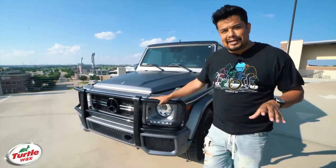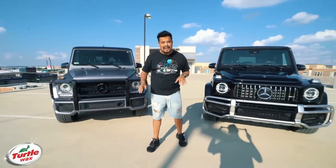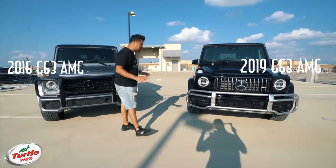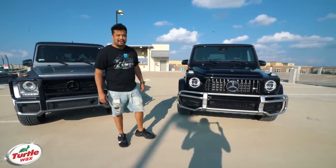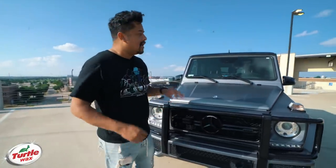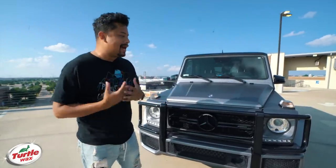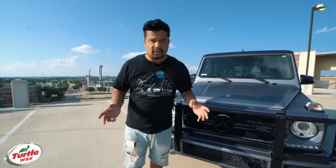Since I might be saying goodbye to this, why not take the time to do a side-by-side comparison of the 2016 and the upgraded and most beautiful model, the 2019 G63 AMG. I'm just going to give you the bird's-eye view of what I am noticing as the most changed that you'll see.